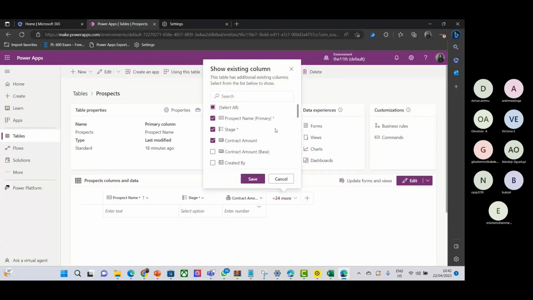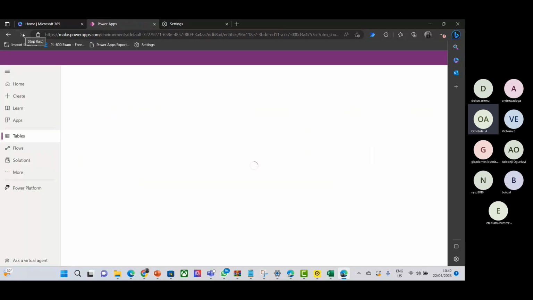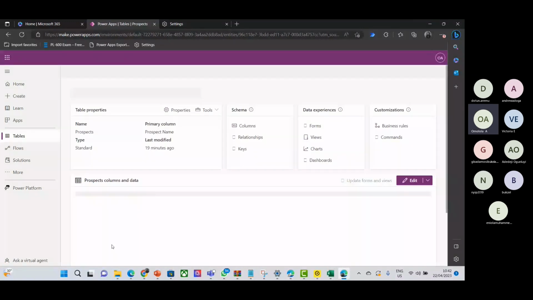Hold on. All right, let's just refresh, because some of the things we've done will not just show automatically. We want to confirm that the column we have created inside our tables is there before we go on to do the next thing.